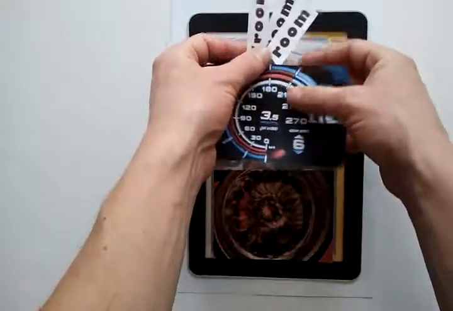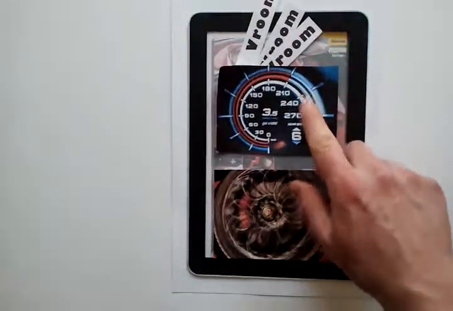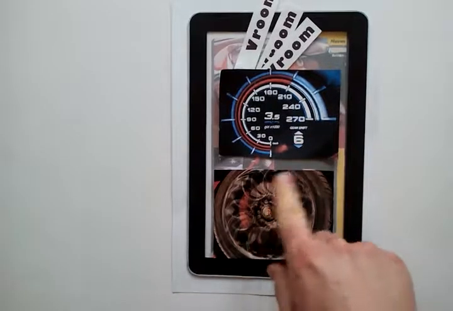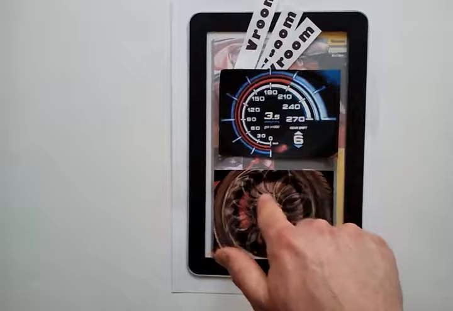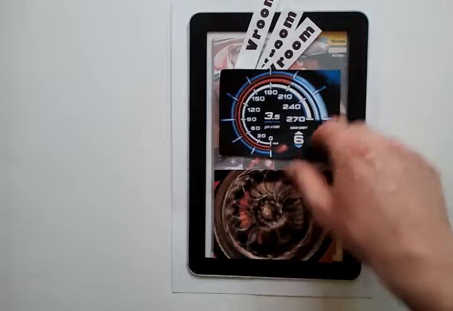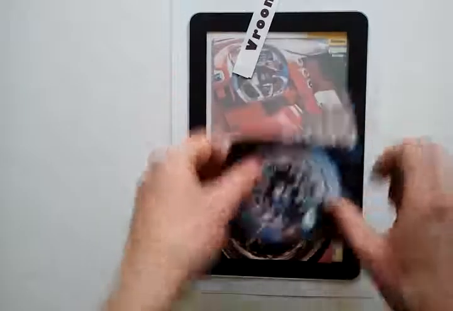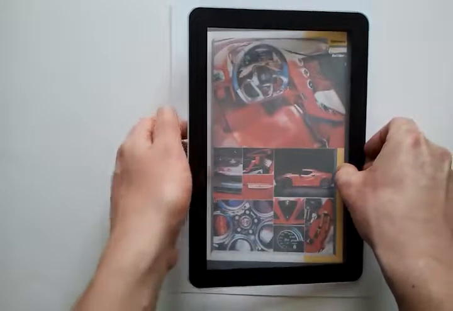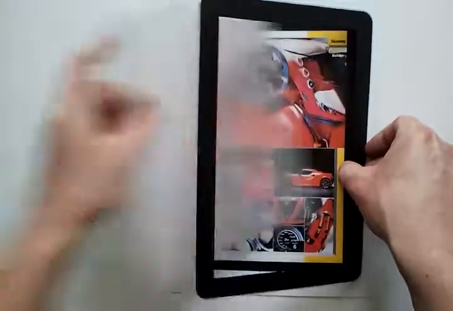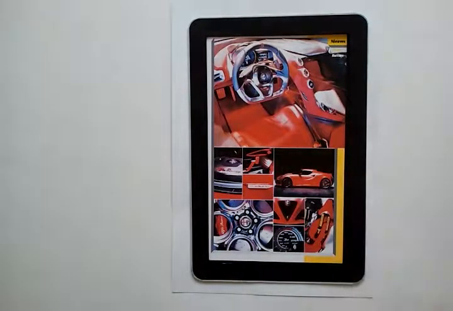I'll pretend, vroom, vroom, vroom, and it goes like vroom, vroom, and at the same time the wheel goes roughly the same with the revs you're making. Tap beside it, the images go away, so does the noise. The screen unfogs and you are left with the original page, ready to flip through to another page and to discover what you can do there.